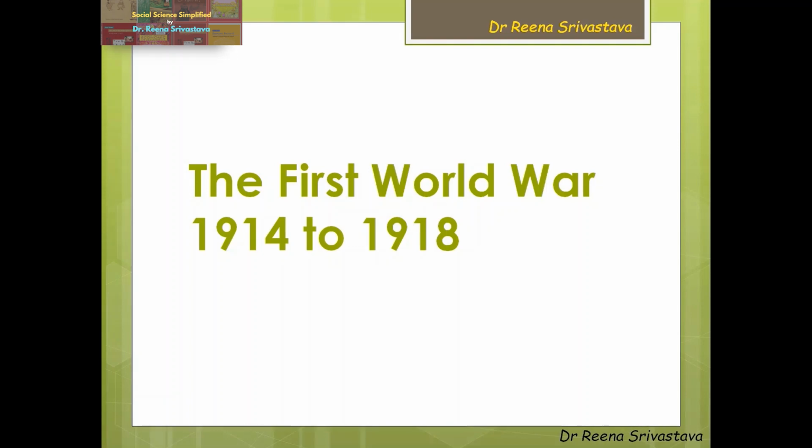Why did this war start? Actually, the war started with Austria attacking Serbia on 28 July 1914. And this war had a devastating impact on Europe. As soon as the war began, within a few months, almost all the countries of Europe were involved in this war. To feel the intensity of this war, I would like you all to see this clip, and then we'll again discuss the First World War.